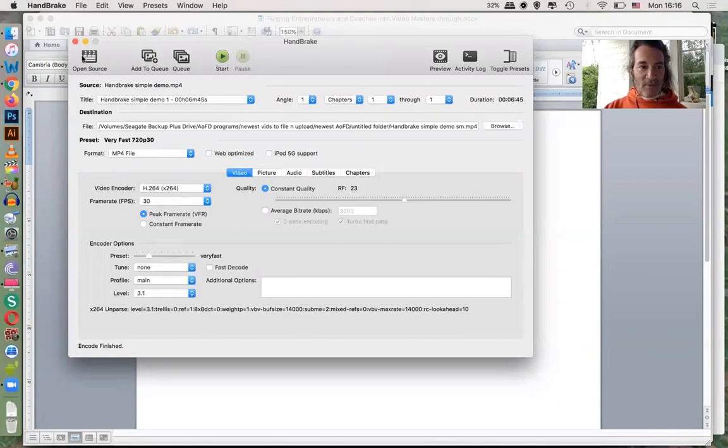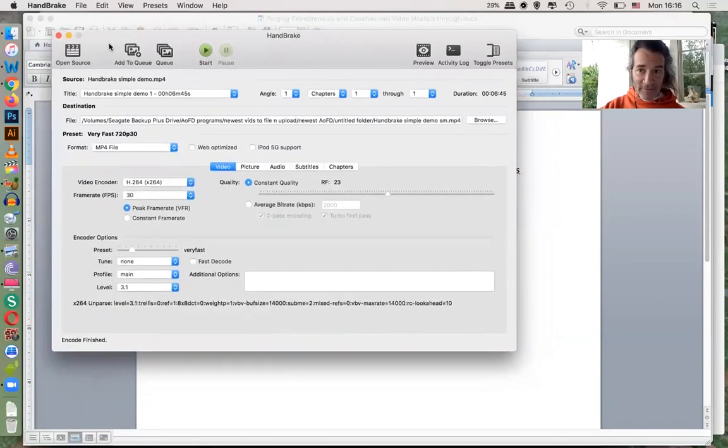The most important things we are dealing with are the source. Source is where your video file is. And then we will be addressing the issue of the destination, which is where your video goes once it has been compressed, because you've told Handbrake to start by pressing start, then you have to tell it where it's going to go. And I'm going to move this over a little bit because the toggle presets are going to open on the right. So you have your source, and then you have your destination.